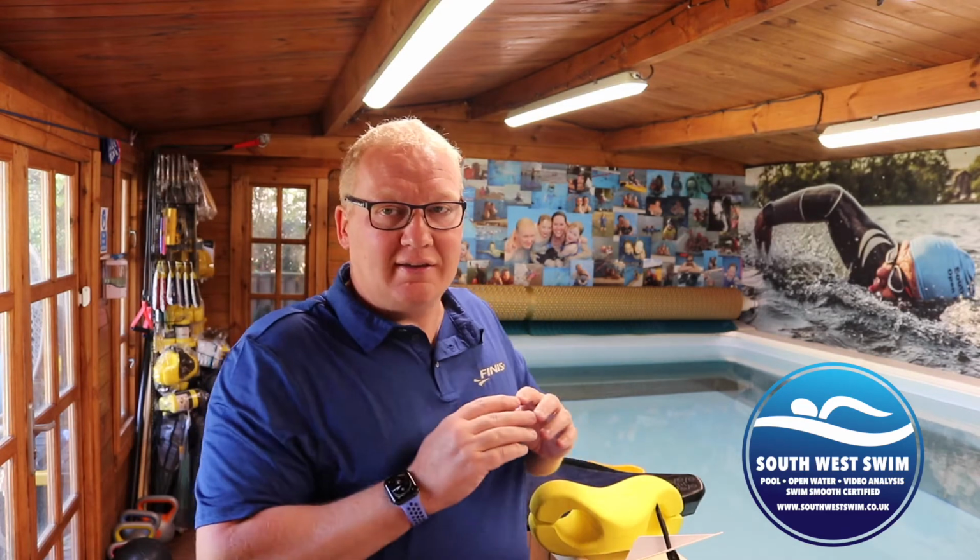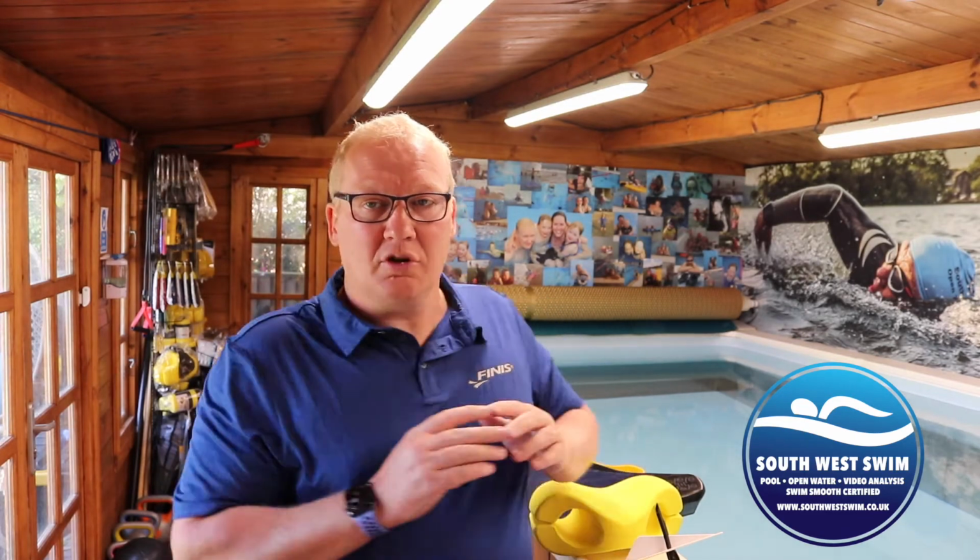When we breathe, we should go with the rotation of the stroke. So when I'm not breathing, my head is nicely fixed into position and I'm rotating through the body. And when I want to breathe, I get to a certain point in my stroke where I can just unlock my head and the head goes with the rotation, and then locks back into place for those non-breathing strokes. And that's what we want you to do today, amongst other things about keeping your head low, one goggle in, etc. Our set is broken down into various sections.